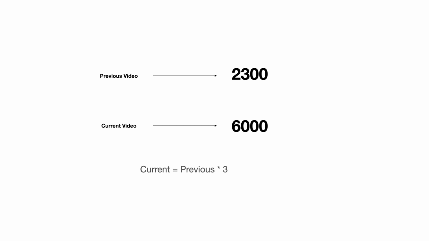In the previous video, when we checked it without using cluster module, it could serve 2300 requests per second, and now it can serve 6000 requests per second using cluster module, which is nearly 3 times faster. And that's how we can scale our server using cluster module in NodeJs.